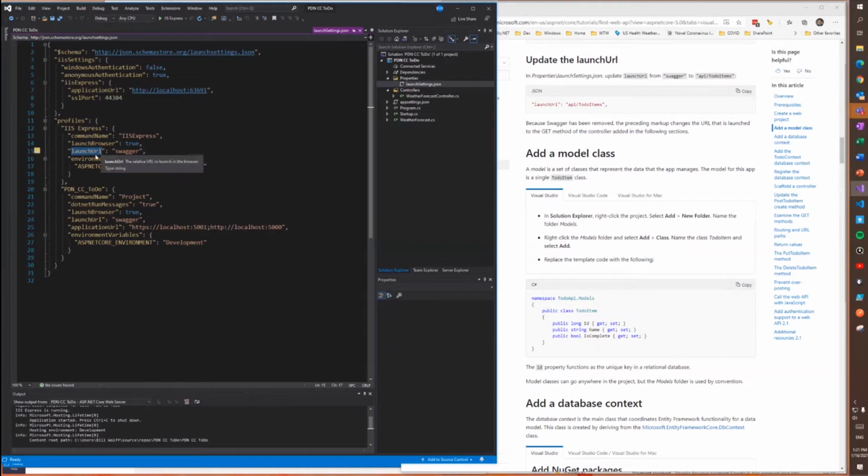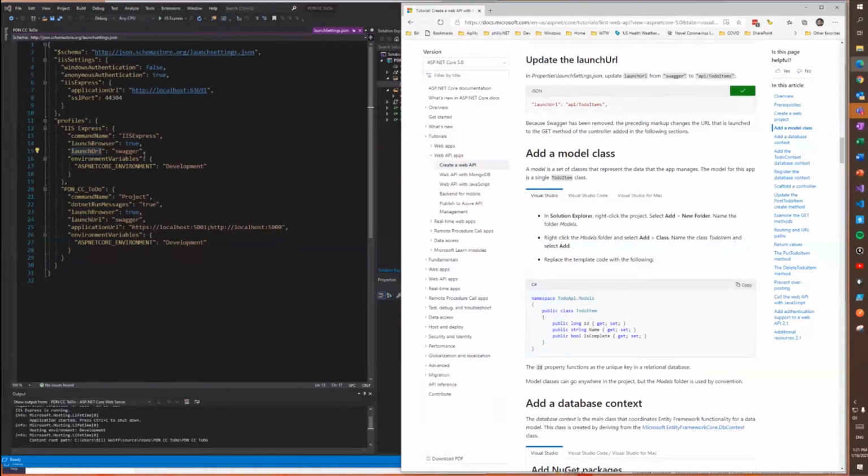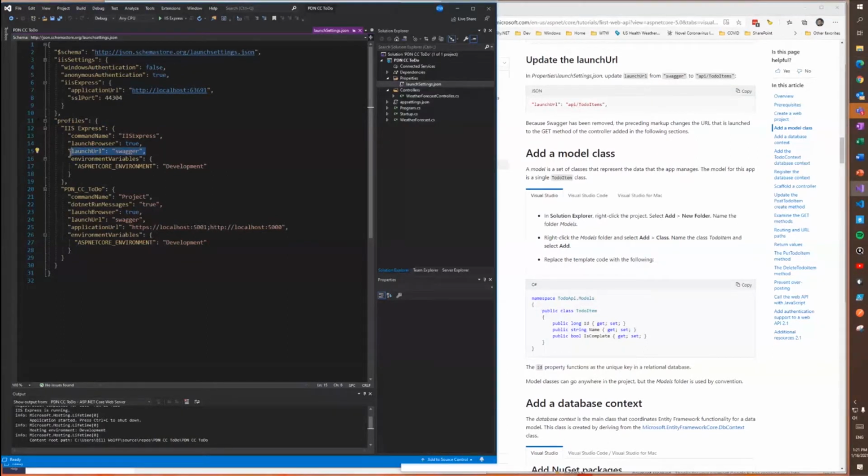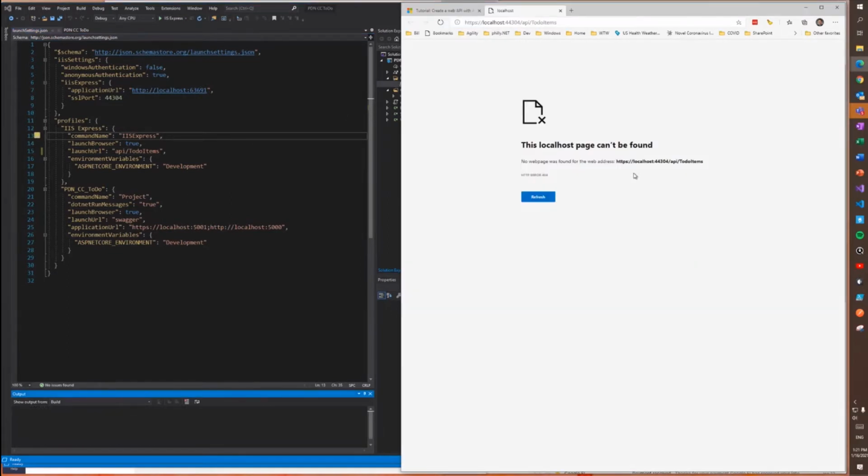Since it defaults to a launch URL of Swagger, when I start the project, it automatically displays the Swagger screen. We probably don't want that. So what we're going to do is we're going to replace that, as they suggest in the tutorial, with API to-do items. Okay? If I then run this, what's going to happen is it comes up and says nothing.